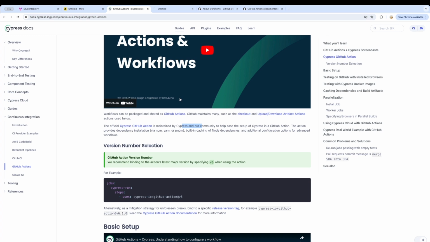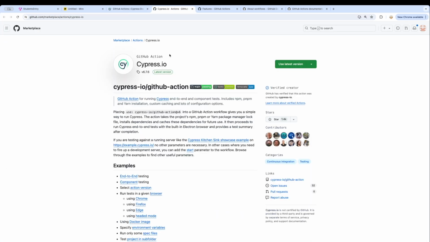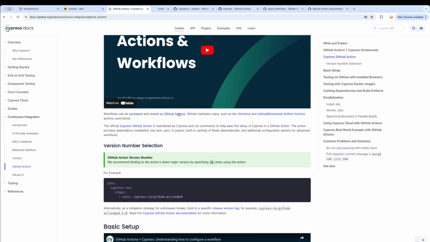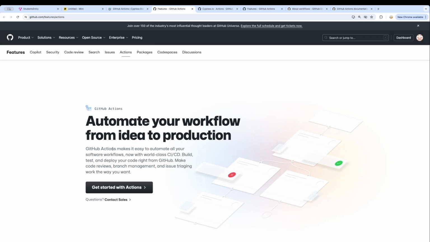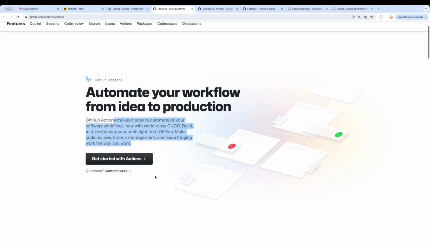So let me just open both of these. Okay, so as it says, GitHub basically maintains lots of such actions. So one of which is a checkout, and the other one as it says is upload, download, artifact actions. Okay, so let's just see here. Let me open this one. GitHub Actions makes it easier to automate all your software workflows. Now with world-class CI/CD, build, test, and deploy your code right from GitHub.